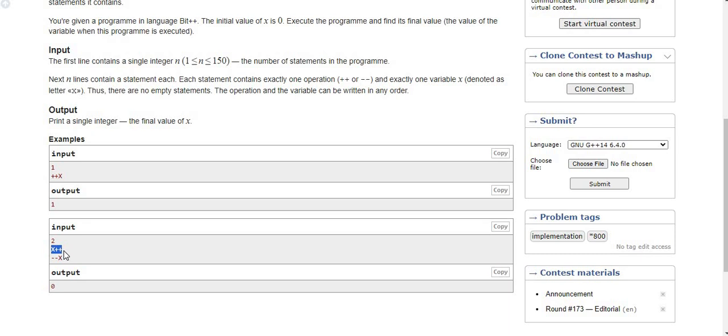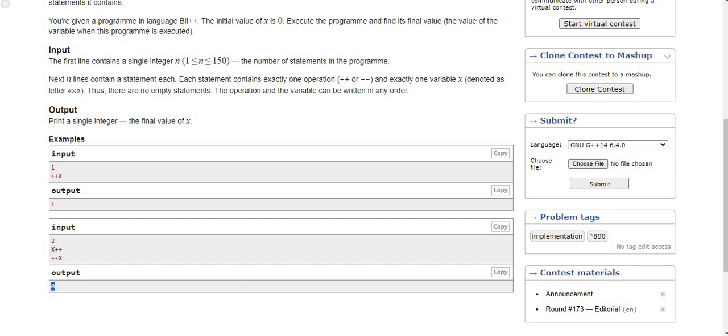Initially x is 0, and when it increments the output will be 1, and when it decrements, the output will be 0. So the final output will be 0.